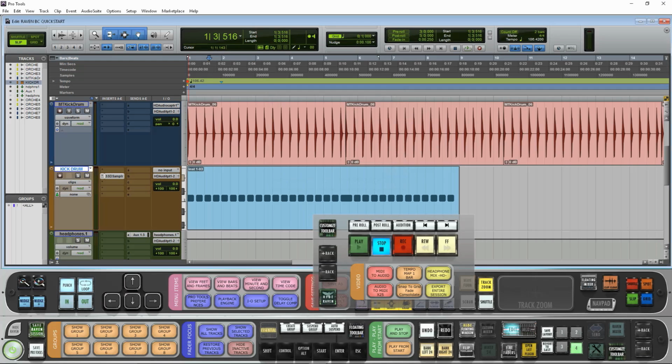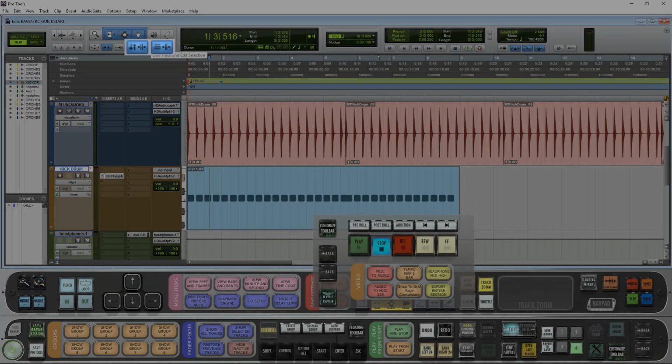Here, I have a virtual instrument MIDI track with my Stephen Slate drums plugin on it, and I want to convert the MIDI track to an audio track. On the essential palette of Layout 4, we have included the MIDI to audio batch command. To perform this batch command, you will need to confirm a few items in Pro Tools are selected.